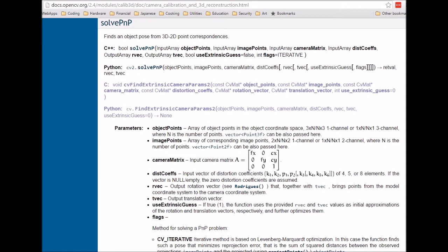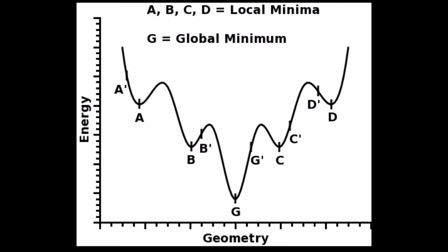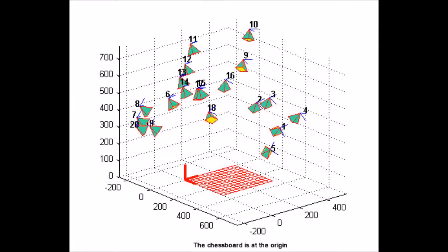However, there's one more problem with OpenCV. It turns out when you're trying to figure out that best fit transform, that's actually solving what's called a nonlinear problem. It means that there's some error function that you're trying to minimize. The error in trying to say the transform applied would result in these pixels that got transformed and how much they're off.